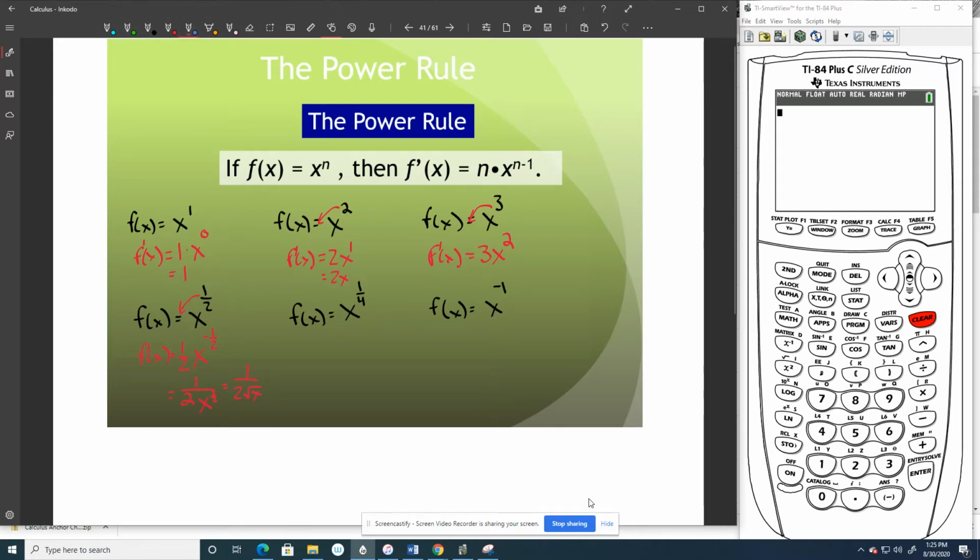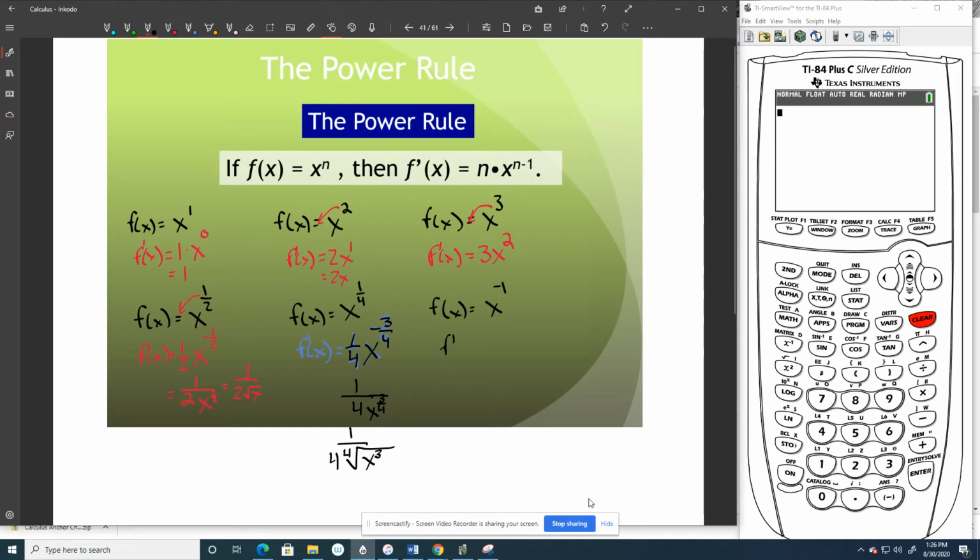f of x equals x to the 1/4. Same idea. f prime of x equals, the 1/4 comes down, x stays there. I've got to do 1/4 minus 1, and that becomes -3/4. Wow, that color is not easy to see on the green. Sorry. So we've got 1/4 x to the -3/4. Now I can simplify the 1/4. That's just 1 over 4. And the x to the -3/4 can drop to the bottom and become x to the +3/4. And if you wanted to get rid of the exponent, again, you could do 1 over 4. And remember, to get rid of my fractional exponents, the bottom of the fraction becomes my root, and the top stays on the inside, x cubed.